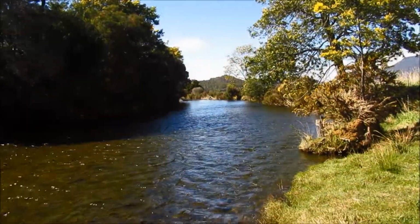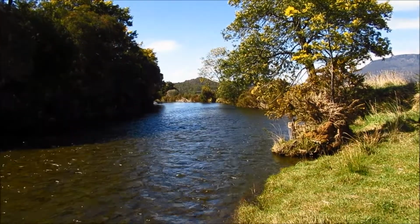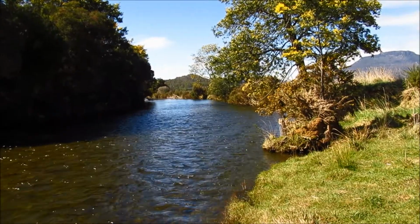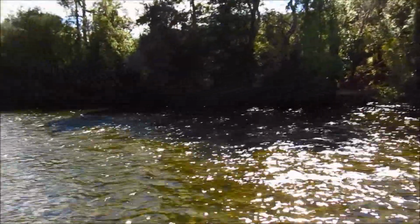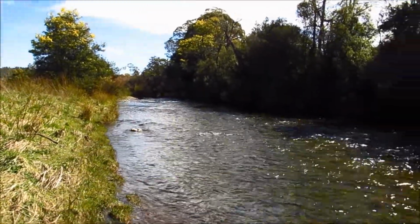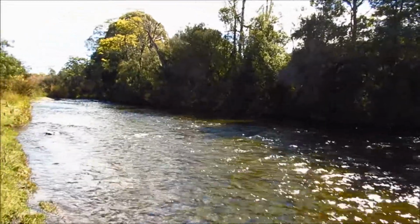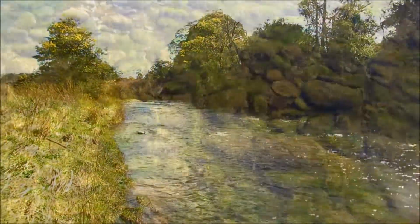Well, I bypassed that big wide stretch, actually more than what I was going to, because I can see the river bottom from the top there. It's pretty slimy and a lot of green algae up through there, so I'd be wasting my time anyway, the way the fishing's going here. But I'm just going to work my way up through here now and up around the corner. Some nicer water up around the corner. Some nice flat water on that opposite river bank. Other than that, yeah, I'll get out and then head to the creek.